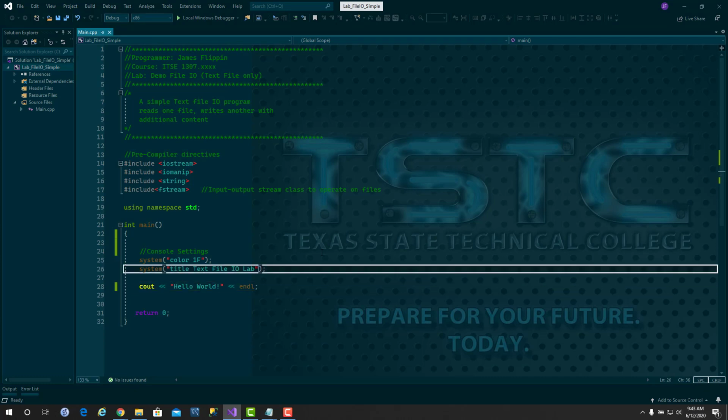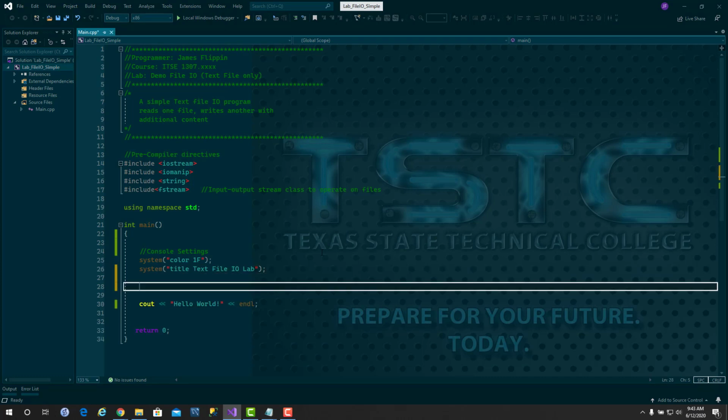So what we're going to do is something similar to creating a text file entry. To begin with, we need to create a stream to work with. Up to now, we've been working with a console stream. Now we want to work with a file stream, which we're going to output to a file. That's going to be the ofstream, or output file stream. We need to create an object, much like a variable would be created, that we can associate with that. We're going to call this out, just to make it easy to relate to. So now we have created a stream object called out that's associated with an output stream.